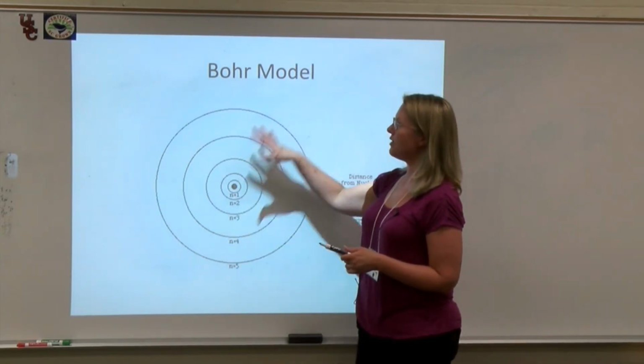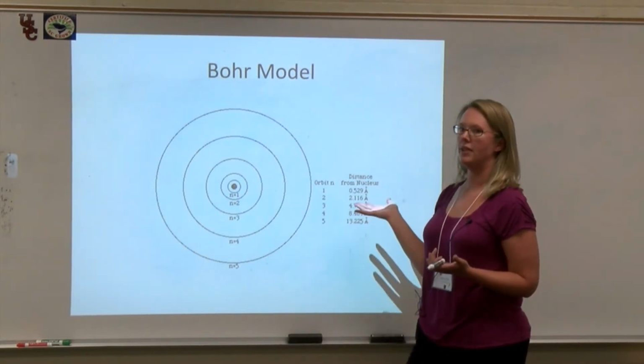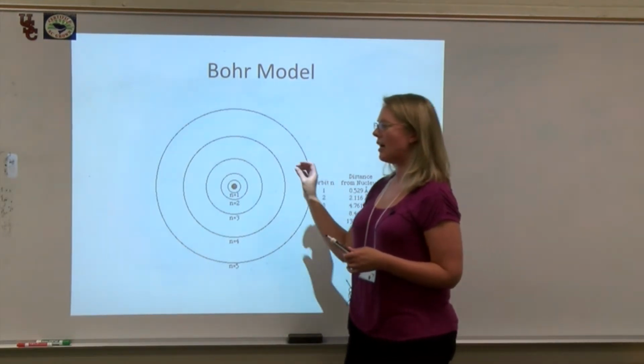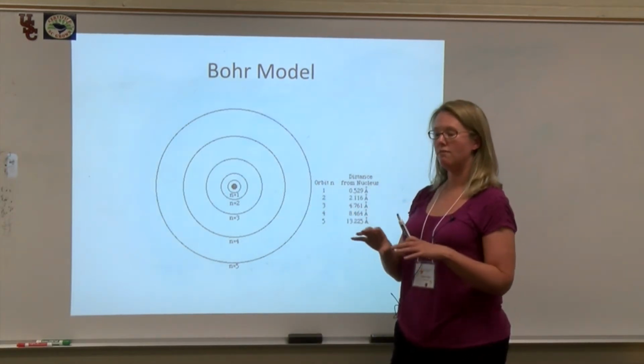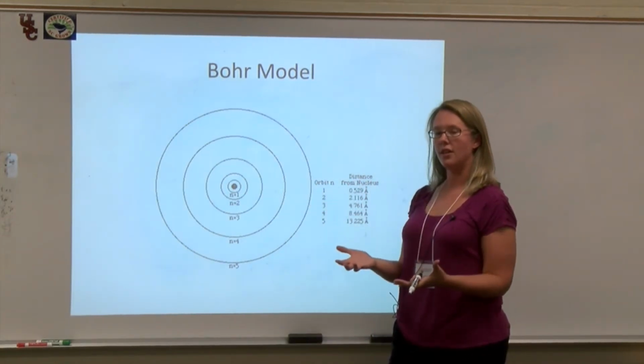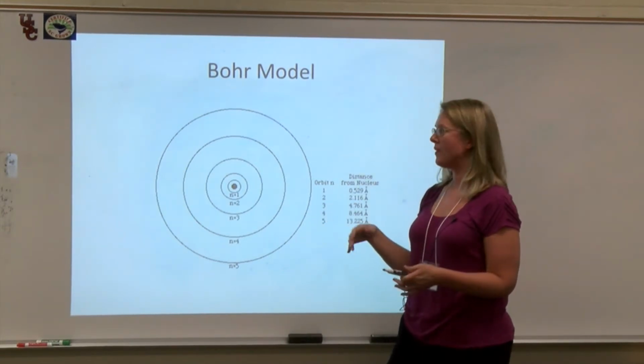Okay, but then as we move forward, we want to look a little more in depth at these models of an atom. And so Thomson started out, discovered the electron. He had the plum pudding model. He thought that the atom was just a sphere of positive charge with negative electrons embedded throughout.